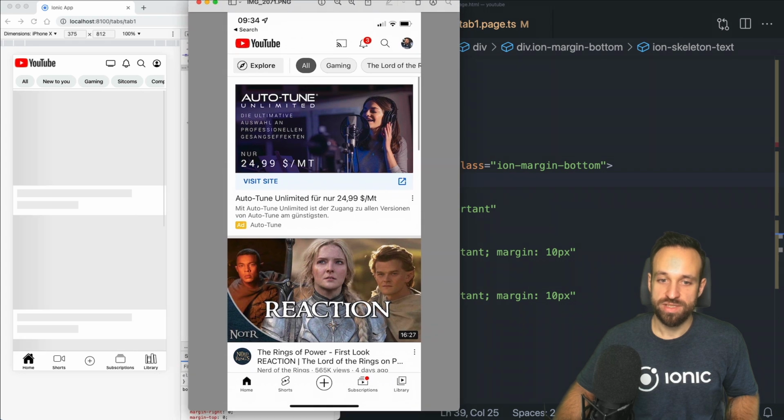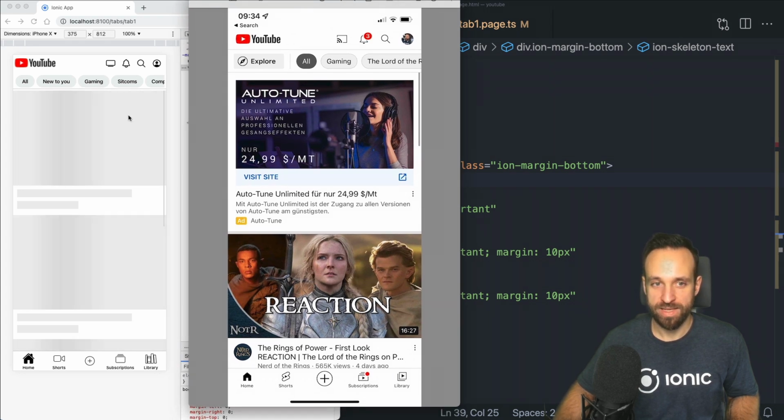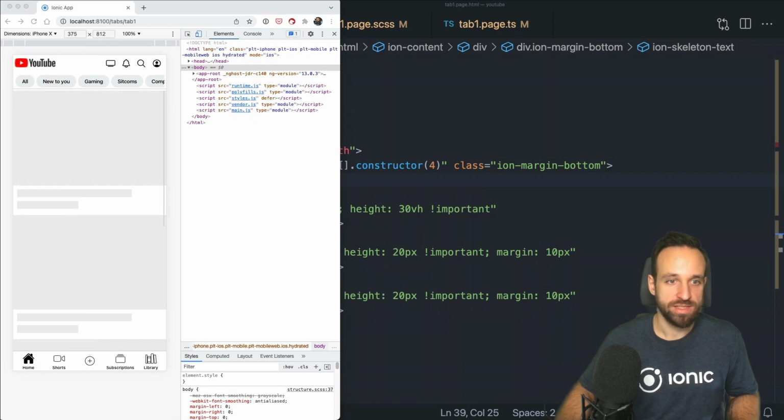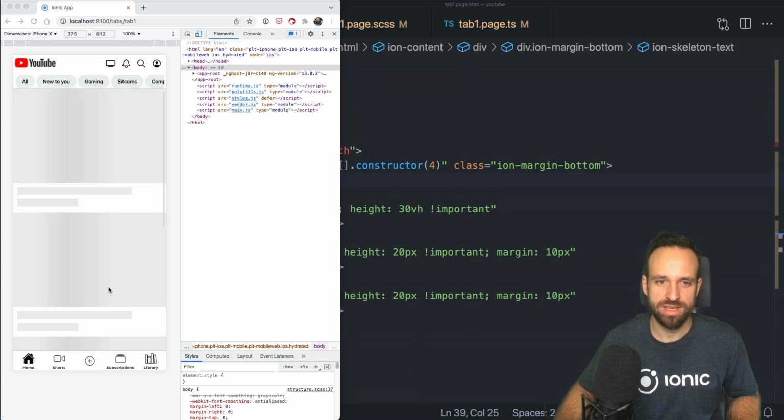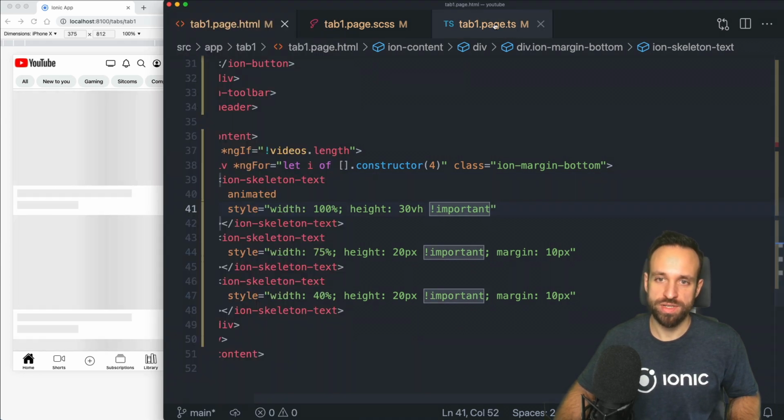So this is something you see in the YouTube app. Like you got the video skeleton preview and then you got 2 rows for the text below the video. And that's pretty much how it looks if you start your YouTube application. Maybe they have some padding? No, actually I don't think there's any padding. That's pretty much really what you get.